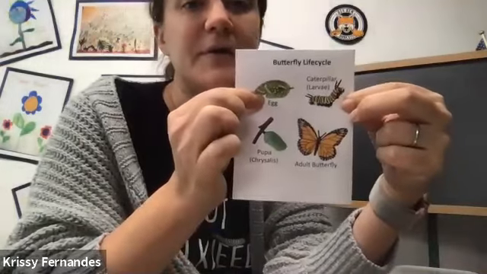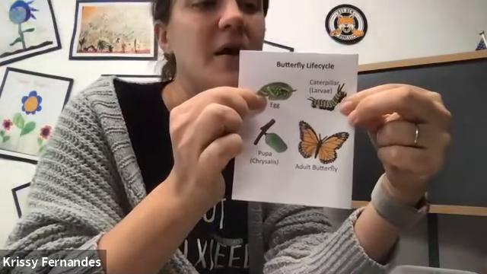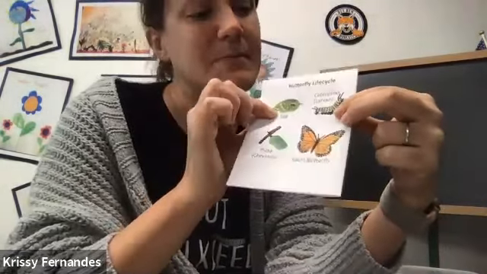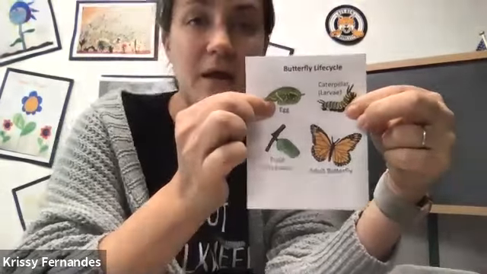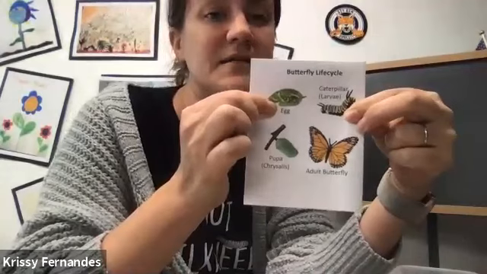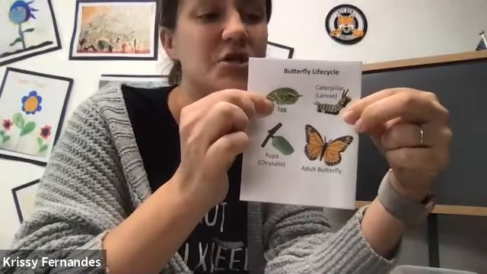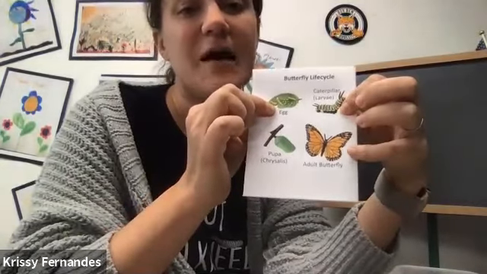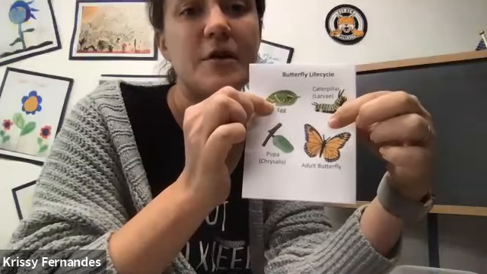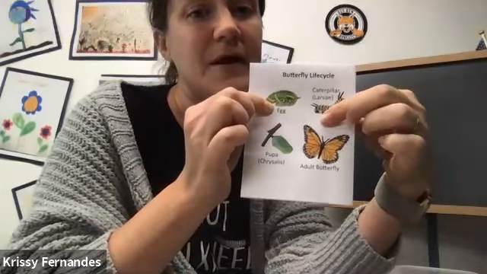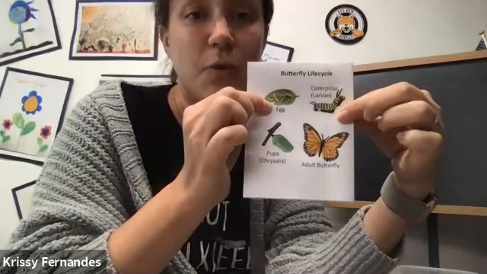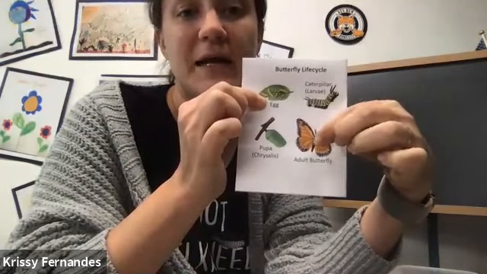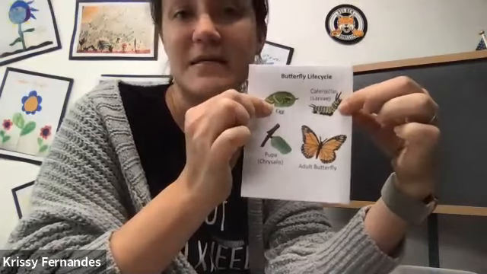And then the caterpillar is going to eat as much food as it can in a period of about 10 to 12 days. And it's going to try to get as much energy as possible, because the really cool thing about butterflies is that they go through a process of metamorphosis, which means they completely change their body structure. So what happens is this caterpillar will eventually become a butterfly, and you'll notice that their body type is completely different. The caterpillar has many more legs. It does not have wings. And whereas the butterfly obviously has wings, a more slender body, and it does still have 6 legs, but not as many as the caterpillar did.